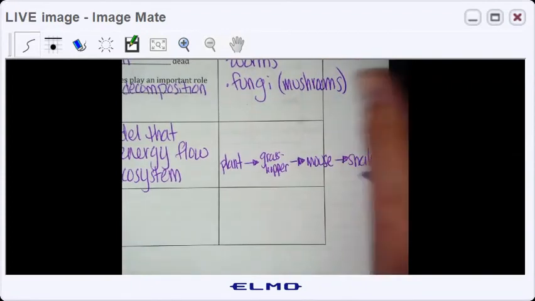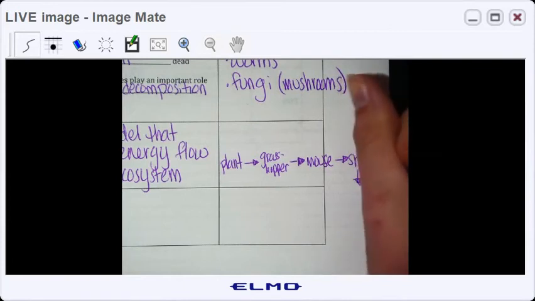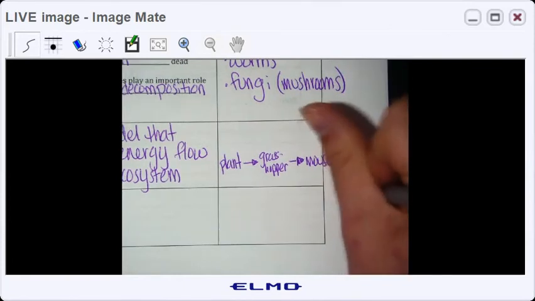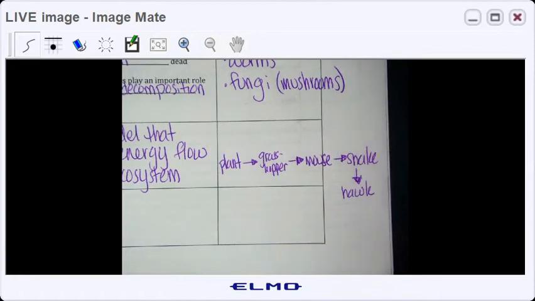And you could even go, which gives its energy to a hawk. So it's just a linear line. I ran out of space, otherwise it would be linear, but it's just a one-way line. It doesn't go both ways. It doesn't have different lines. It's just one simple track.